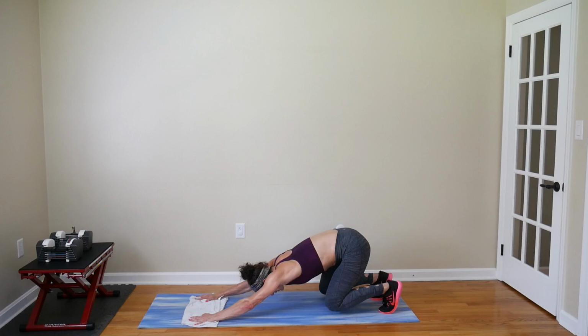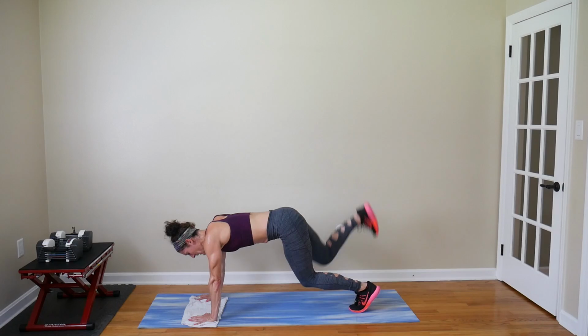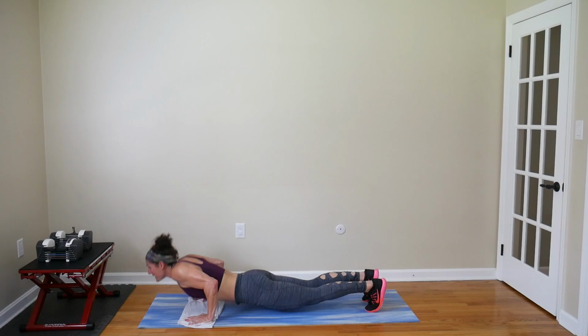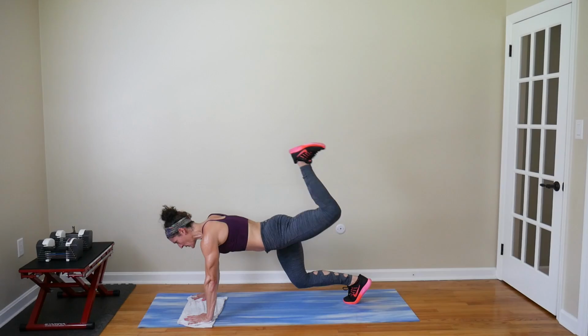Back to plank. Glute raise. Glute raise. Bear. Stay tight and strong. 3 seconds. Nice job.